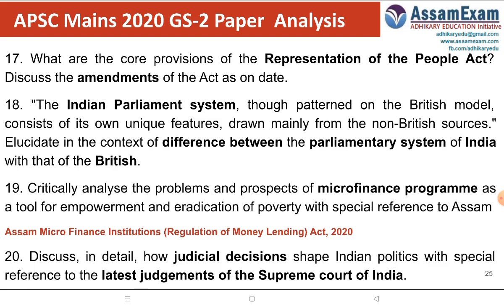Discuss in detail how judicial decisions shape Indian politics with special reference to the latest judgment of the Supreme Court of India. Supreme Court of India is the protector of Constitution of India. So whenever Indian politics or Indian legislation try to encroach upon the Constitution of India and they want to amend it as per their wish, Supreme Court intervenes and tries to protect the original characteristic of the Indian Constitution.